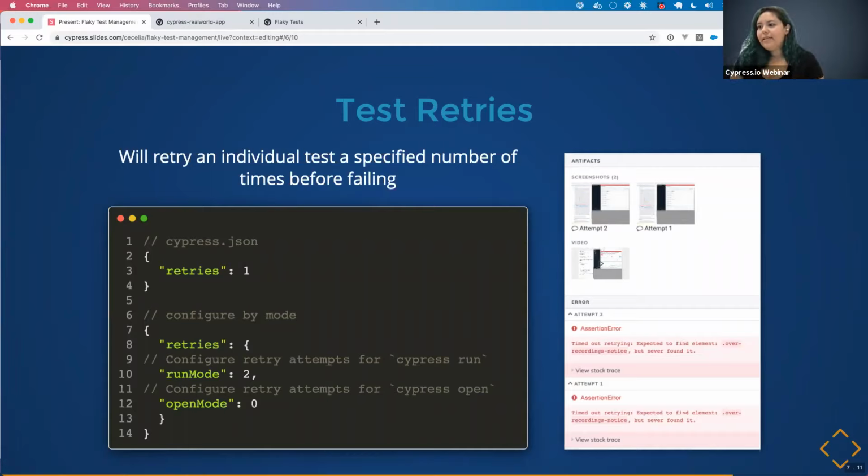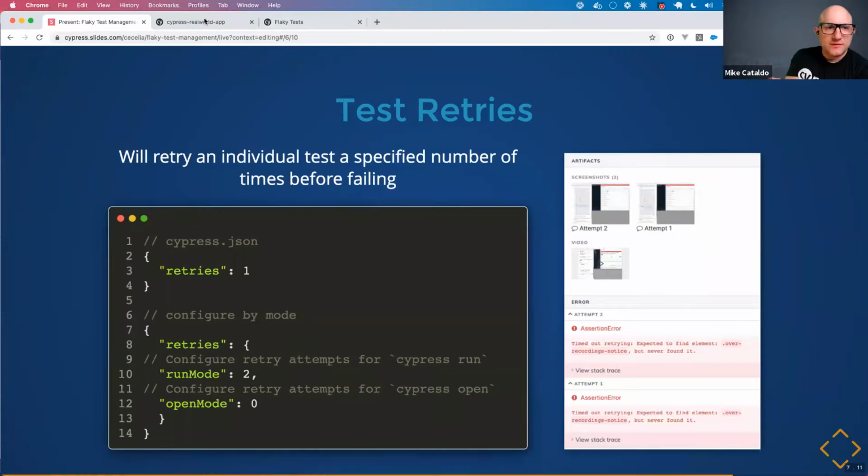And what retries does, when you're using the Cypress dashboard, is not only retry the test, it'll show in the output that it made multiple attempts, and then on the 3rd attempt, it finally passed. In the Cypress dashboard, you can also see the artifacts from the attempts. So on the right-hand side, I just have a screenshot showing, on attempt 1, it failed. Attempt 2, it failed. And so we have the artifacts, the screenshots, the video of the entire run from those multiple attempts that took place.